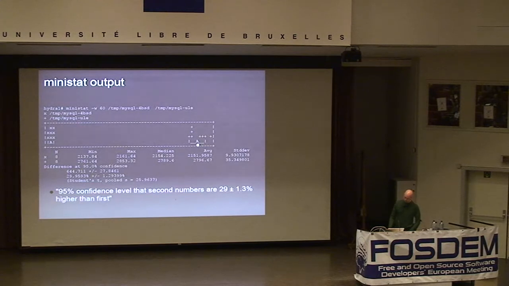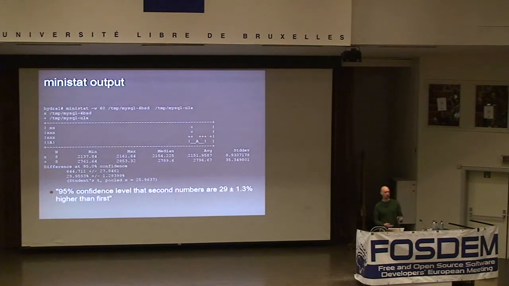It shows you the average and also the median, which in this case are on top of each other, so we can't see them, but A is average and M is underneath it. And it shows you one standard deviation either side of that, so it shows you the variance of the data. But the most interesting thing for doing benchmarks is it tells you that you can be confident these numbers actually represent a real change in the data rather than just a measurement fluctuation or some random event. So the way you read this is that you can be 95% confident that the second set of numbers, which are the ULE numbers, are sampled from a data set that has a mean 29% higher than the first one. So in this case, we're getting a 29% improvement in transactions per second on this benchmark.